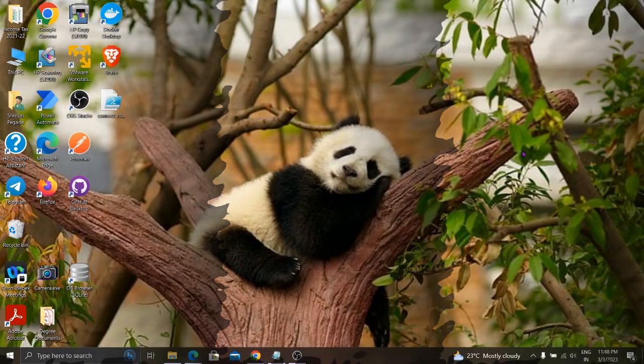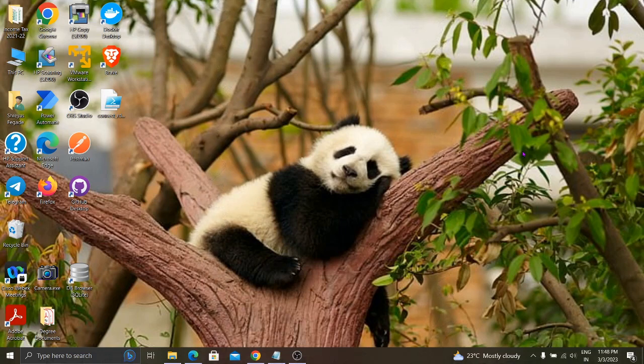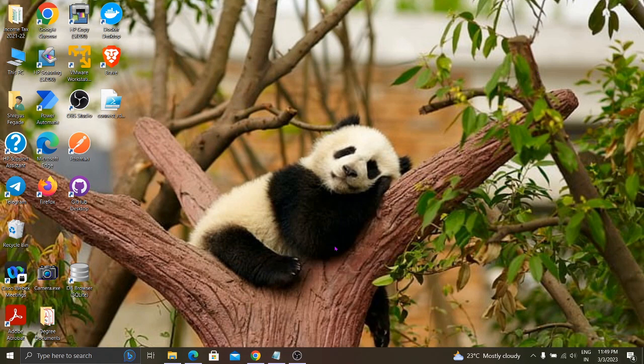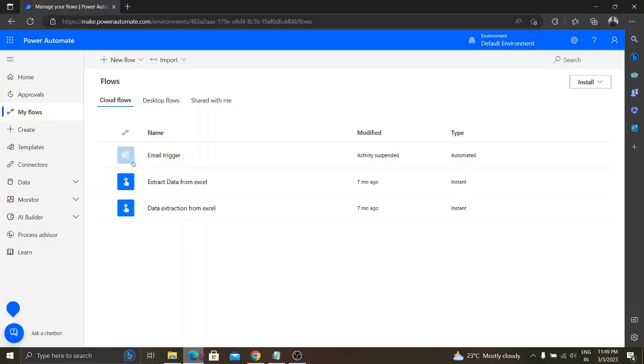So today we will be learning exception handling in Power Automate. We are going to learn how to handle the logical errors or the unwanted failures of the operations or connectors that we are using in Power Automate. So for now we will be testing one of the mathematical operations where we divide the number by 0 and we get the value as undefined. So we will be testing this and make our flow handle this exception.